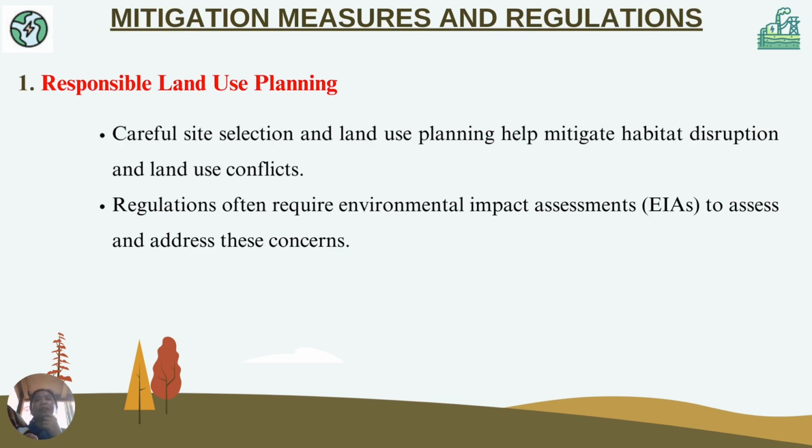So, kabalo man ta nga there are potential environmental impacts of geothermal power plant, it is also very important to have mitigation measures and regulations. First, it is important to have a responsible land use planning. Careful site selection and land use planning help mitigate habitat disruption and land use conflicts. Regulations often require environmental impact assessments to assess and address these concerns.